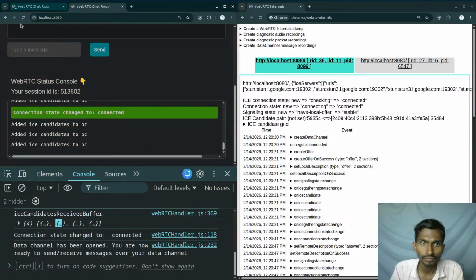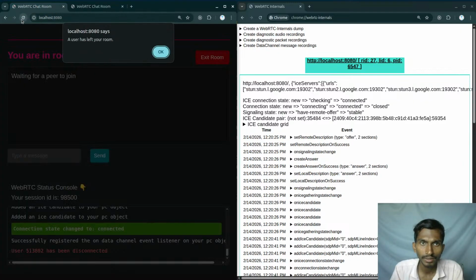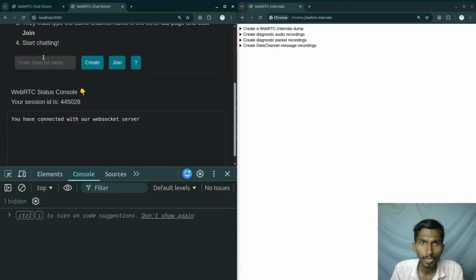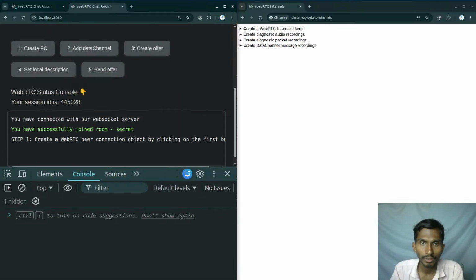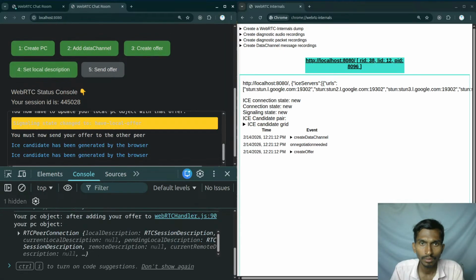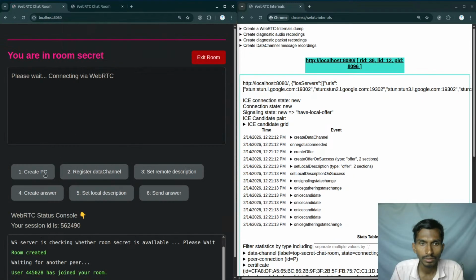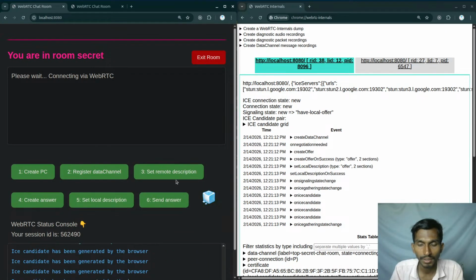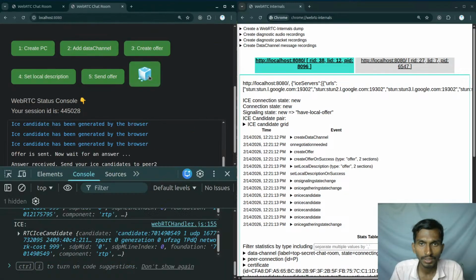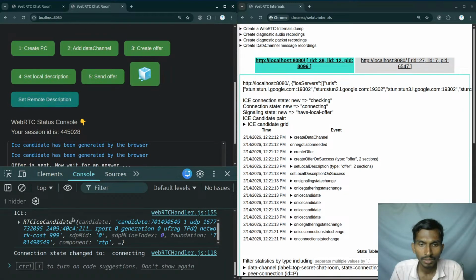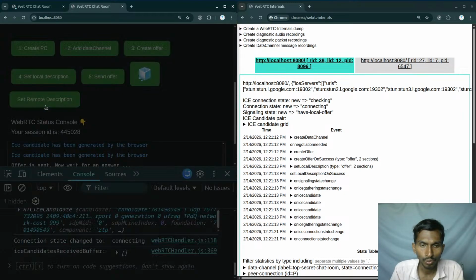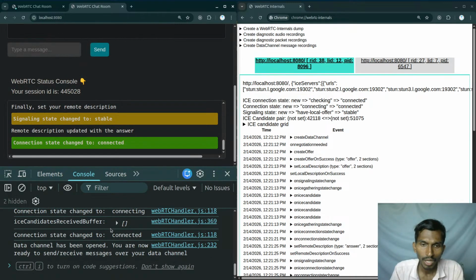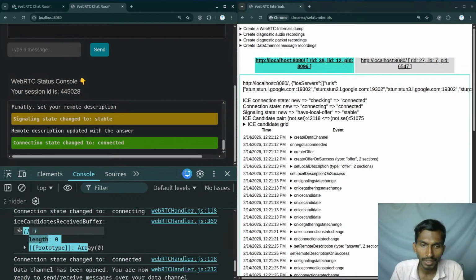But if I don't send that, then create, join, done. Come back here, go through the same process, but do not send the ICE candidates. Just come back directly here, send the ICE candidate. ICE candidates are sent. Set the local description. Local description is set. The ICE candidates buffer is empty right now.